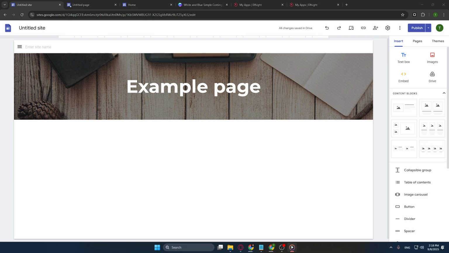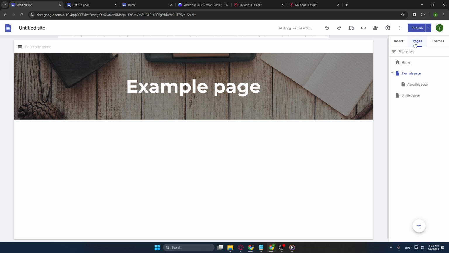Next, direct your attention to the menu on the right side of your screen and click on the Pages tab. This section allows you to manage the individual pages within your site. Here, you'll see a list of all the pages currently part of your website structure. Scroll through and find the page you'd like to hide from your site's navigation menu. Perhaps it's a page that's under construction or one that you want to keep away from the public view temporarily. Whatever your reason, the process is incredibly simple.